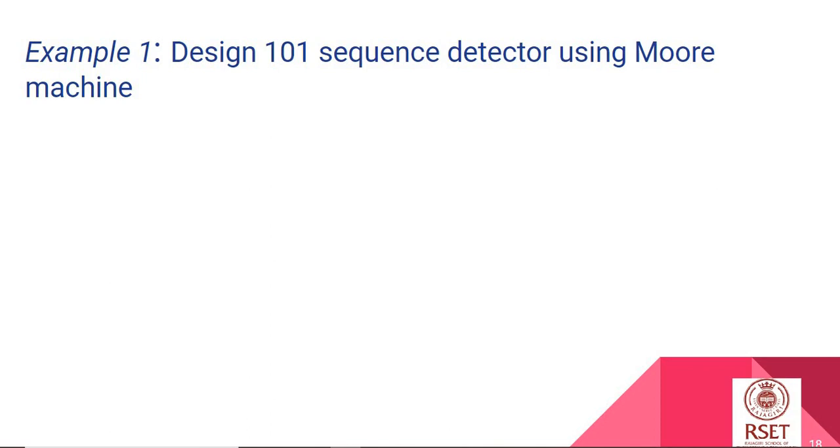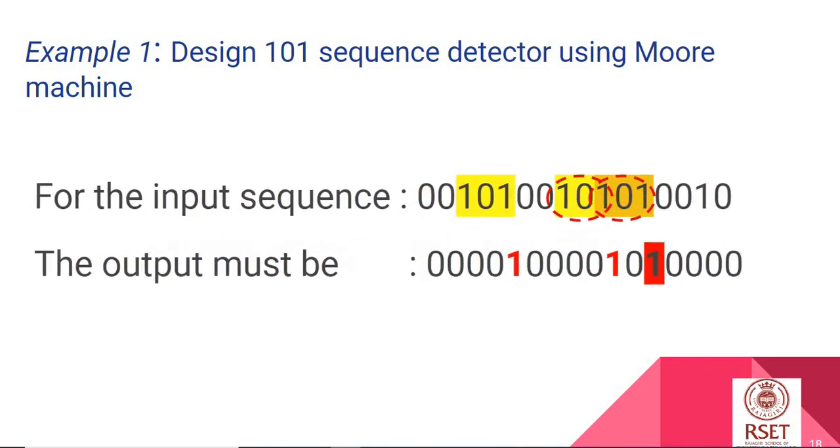Now you will see how we design the same sequence detector using a Moore machine. In a Moore machine, the major difference is that we have a state diagram, and in this state diagram we have the state and the output is written with the state itself. So the output is with respect to the state. As mentioned in the previous case, we had the input/output depending on the input provided. Here the output is with the state.